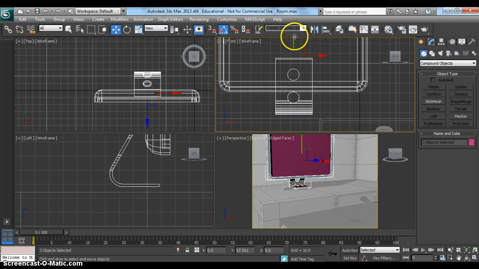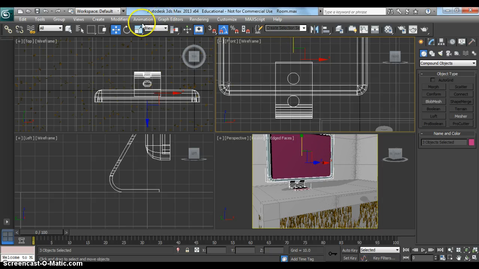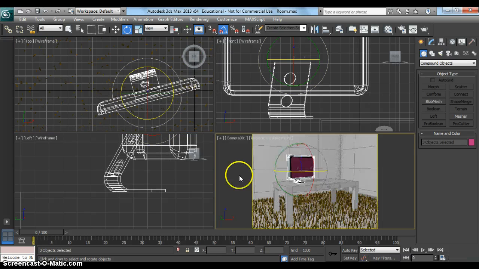Quick and easy way to scale it. Just make sure we place it nicely on the table so it's not floating. And let's rotate it ever so slightly so that it's not sitting right at us. Okay, very nice. So that's okay, we're happy with that.